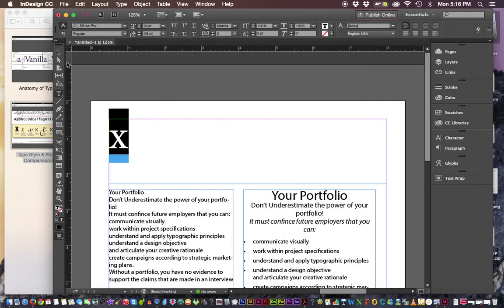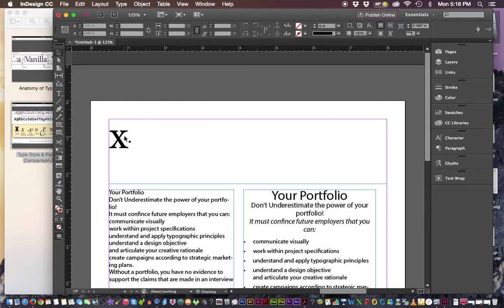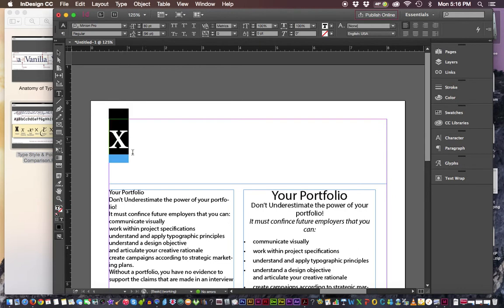I just created a type box and put the letter X in it, and then I am highlighting it here, and you can see even the space below shows a little bit of line space between this and the next letter form that would go below it, actually.